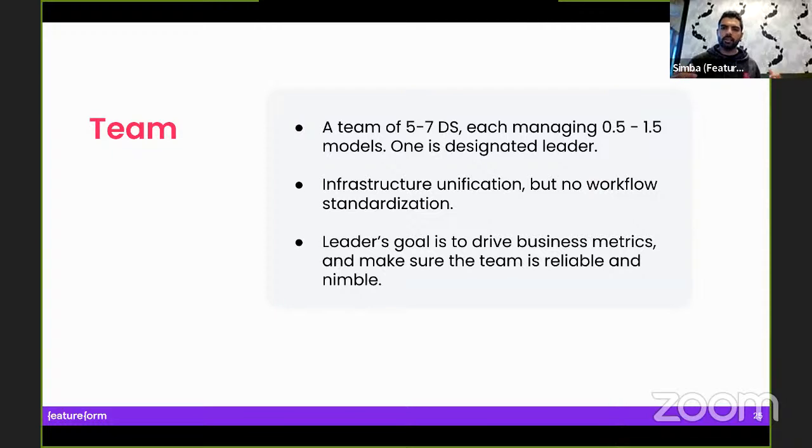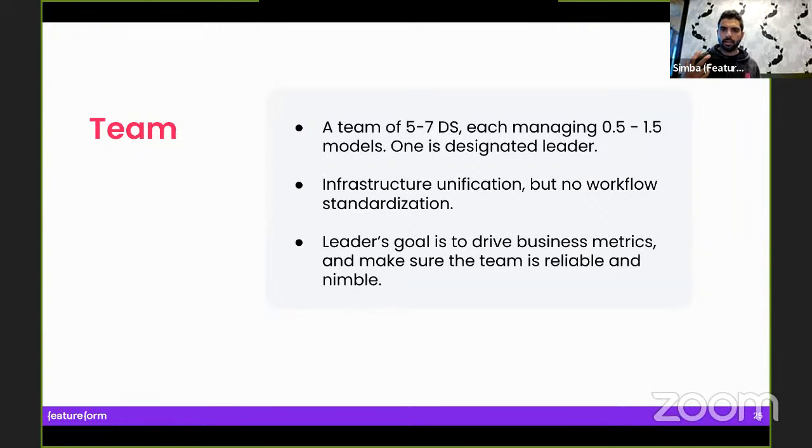And there's typically a lead, like a tech lead. It could be the person who joined first, could be the person who's more senior. At that point, you need someone to be a leader, but they're typically also an IC, not a full-time people manager. You start to unify the infrastructure, right? It's not like everyone sets up their own Spark cluster anymore, and everyone sets up their own DynamoDB instance. You start being able to share things, but there's no workflow for it. All the sharing is done over Slack, essentially.